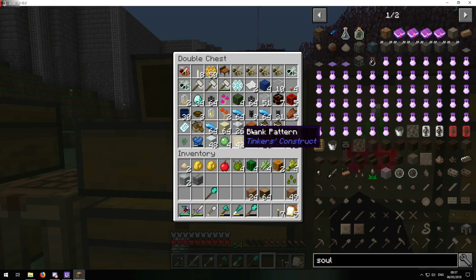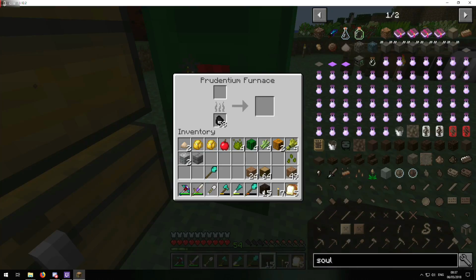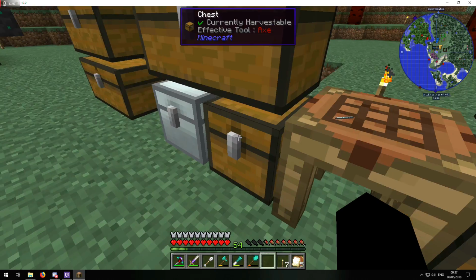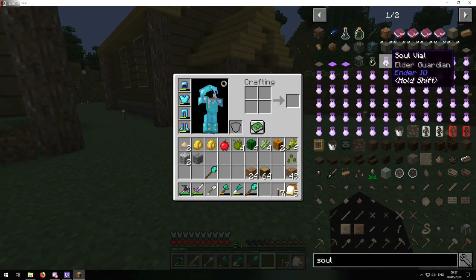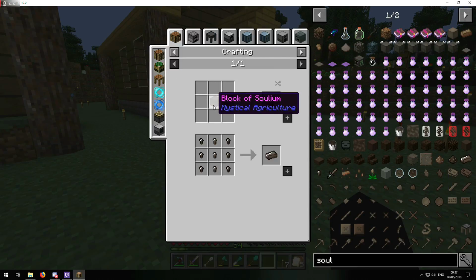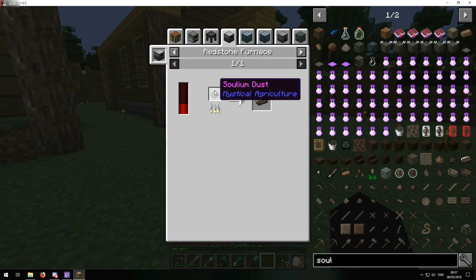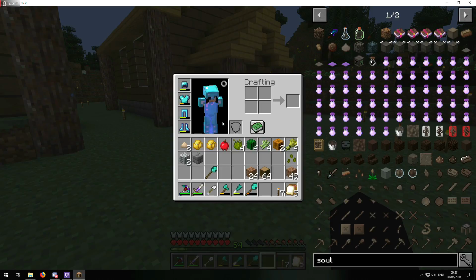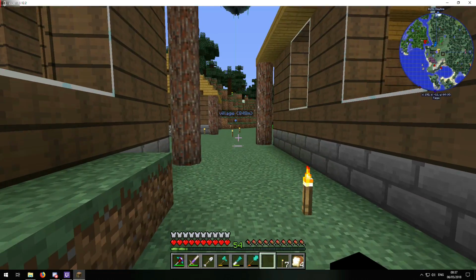I need a few of them. Let's just do them all. There. Also needs the essence as well, which I think is level 2 essence. Oh no, yeah, there we go. Yeah, level 2. So I need level 2 essence.